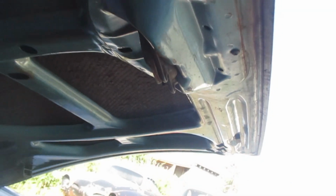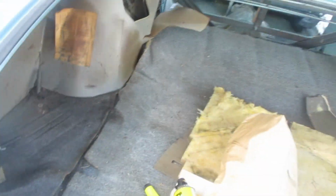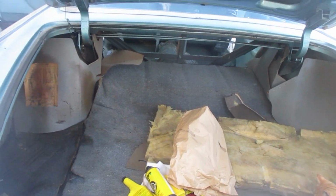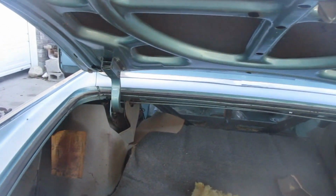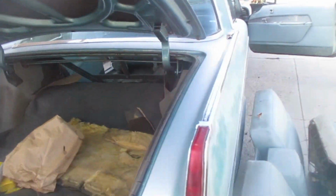Take out the key lock in here just so I can open it with a screwdriver until I get a key made. I was kind of hoping there would be more stuff back here. And it's so big that I can lay down in there with no problem. So I could probably camp in this if I wanted to. Alright, well, that's the story of my Imperial.